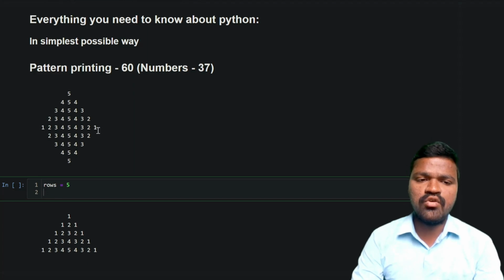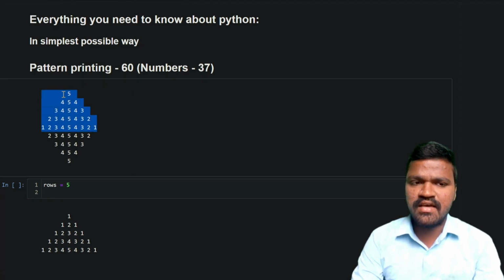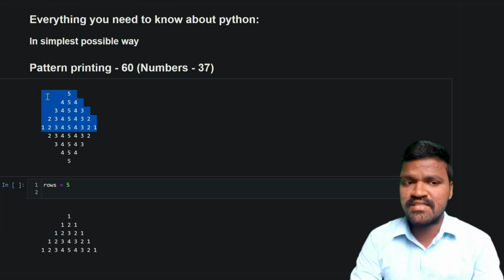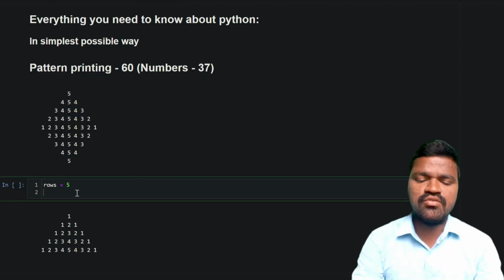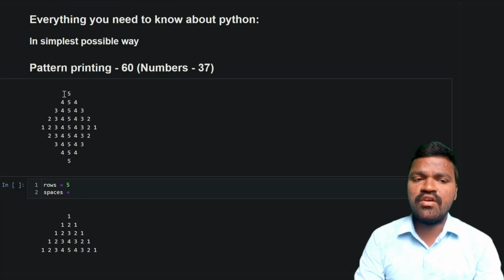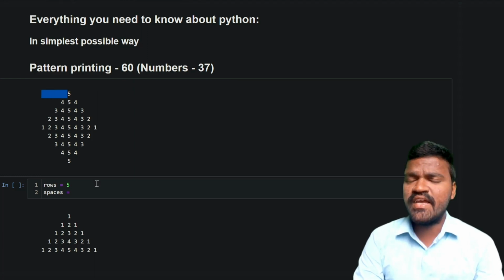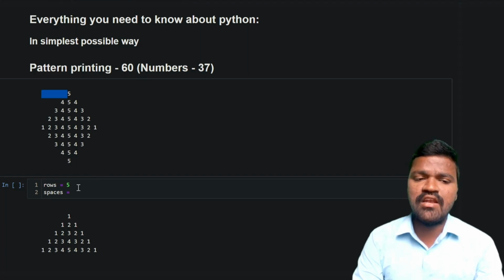Later, if you observe this clearly, we have spaces. Apart from these numbers, we have spaces at the beginning. We first need to print these spaces so that we can get the exact pattern. In order to keep track of these spaces, I will use a variable spaces here. I will assign spaces whatever spaces we have in the first row. If we carefully observe, we have 1, 2, 3, 4, 5, 6, 7, 8. So we have got 8 spaces, but we cannot directly put 8 here because if we change the value of rows, the spaces will change and the pattern will be affected.